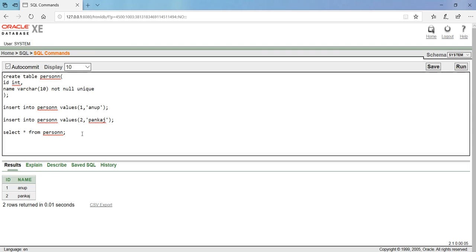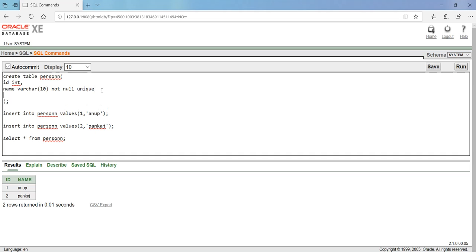Now let's move on to the third one, that is the default constraint. This default constraint provides a default value in our column. So let me give you an example. Let's say in my company there are 4 employees who have the same salary of 20,000. So in that case I can use this default constraint. So I'll show you with the help of an example. Salary of type integer, here I'll use default, let's say 20,000. That means the salary by default is 20,000. So whenever I use this default, it will automatically generate the salary amount, that is 20,000.